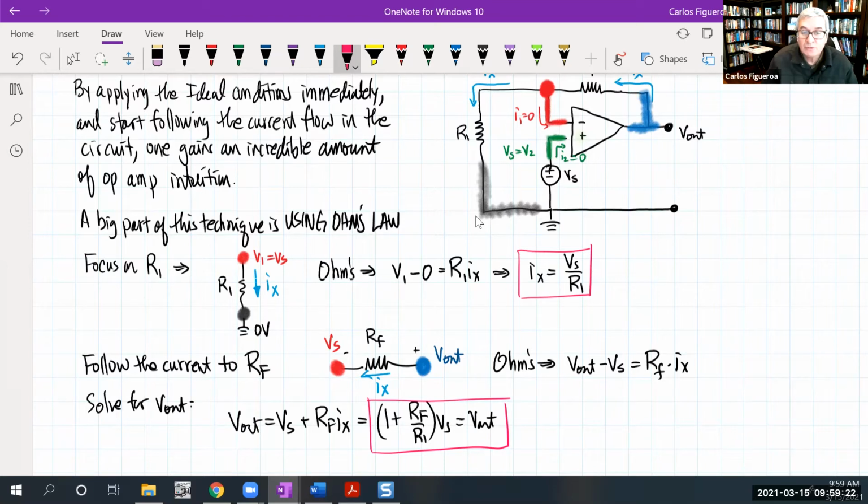A person who learns to see this way, oh baby, it's like chapter 2 all over again. You either see series and parallel or you don't see series and parallel. People who see op amps will almost instantly, using this technique, go, oh yeah, I see it. And then you just start writing simple Ohm's law equations and you solve it.